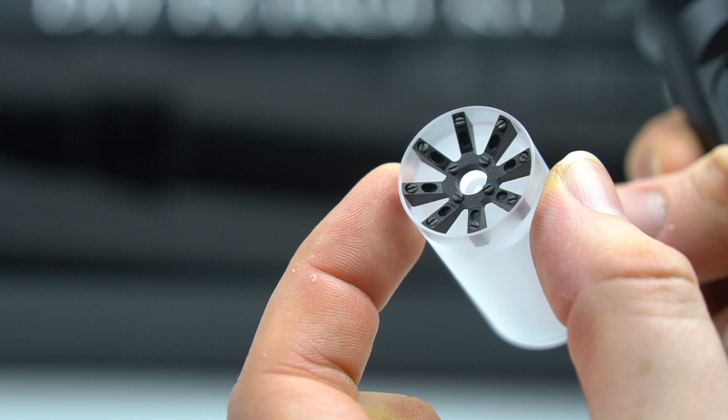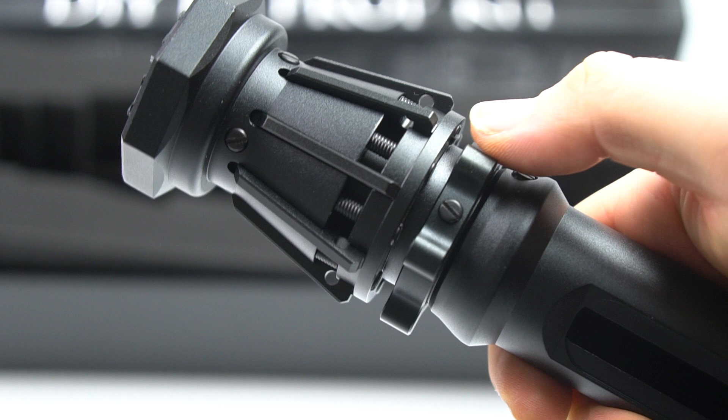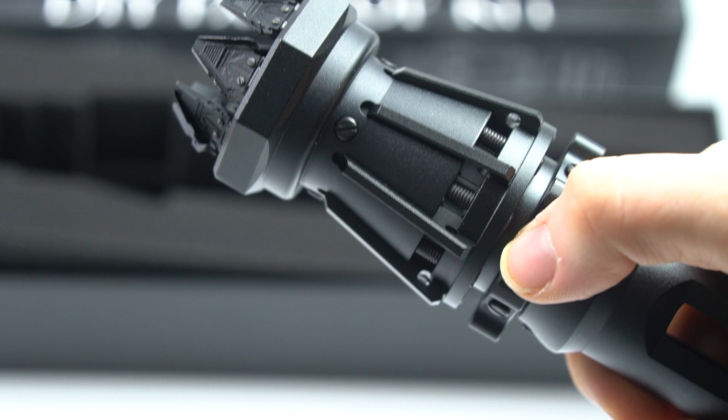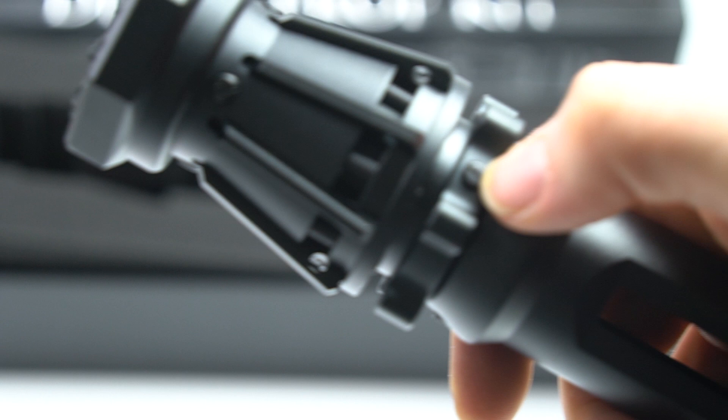You've got a decorative blade plug there and a one inch emitter, so it does have a one inch emitter and it opens and closes like that. The way the chassis works is that once you've opened it there is about a millimeter of space, and when you press that it will press the activation button. When you want to turn it off, as it starts to deignite or retract you can move your finger back, so it can work with one finger.